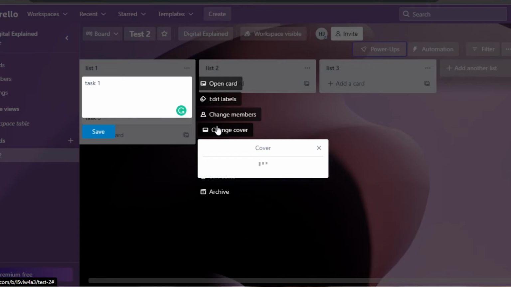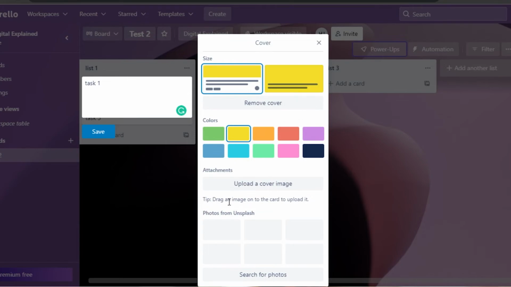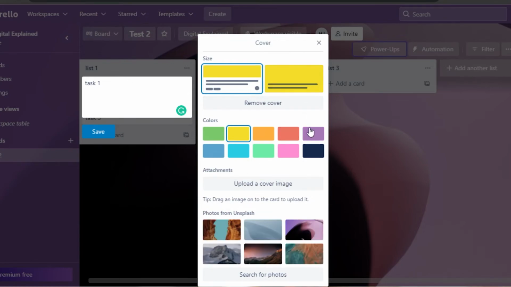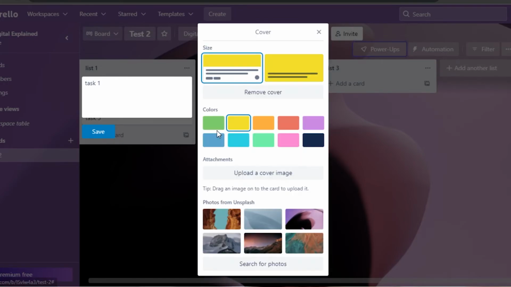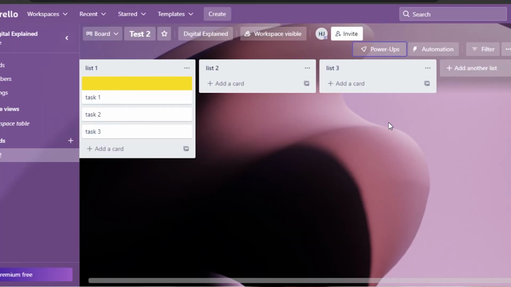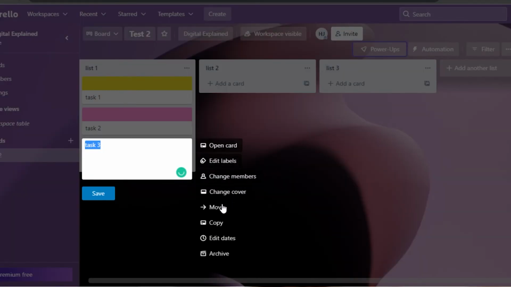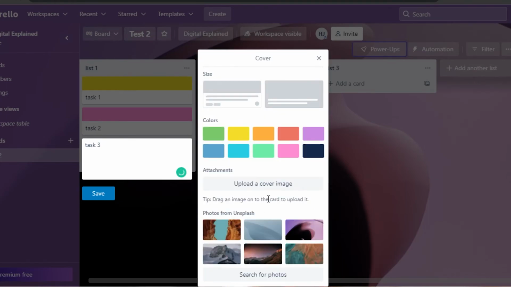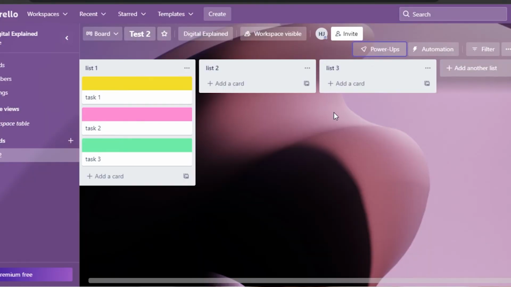This option is not available on ClickUp for now, but again we have different options on ClickUp that are not available on Trello. ClickUp becomes really professional when you learn more about it, and you will actually know that it has a lot of different options. You can add different covers for your different tasks right here, which allows you to manage them better. I have noticed that Trello is kind of a workspace for people who like to work in a very colorful workspace, and they like to work with boards and charts and sticky notes, everything. So that's how you can work.